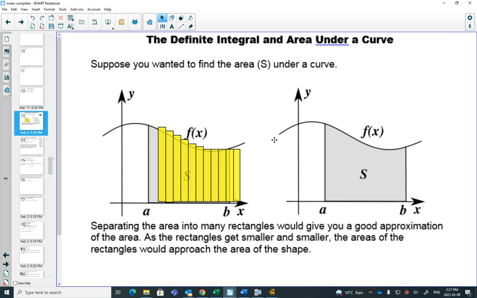And if we made the rectangles infinitesimally, infinitely small, then you would basically have a limit that would be that area completely. So that is the idea that we're going to be looking at. Now, I'm going to go into some of the theoretical idea right now, and you're not going to have to reproduce this. In this class, you get to just enjoy the fact that we went through it, we accept that it happens, and then we just apply our new knowledge to it, okay? But here's what's going on when we're looking at it.